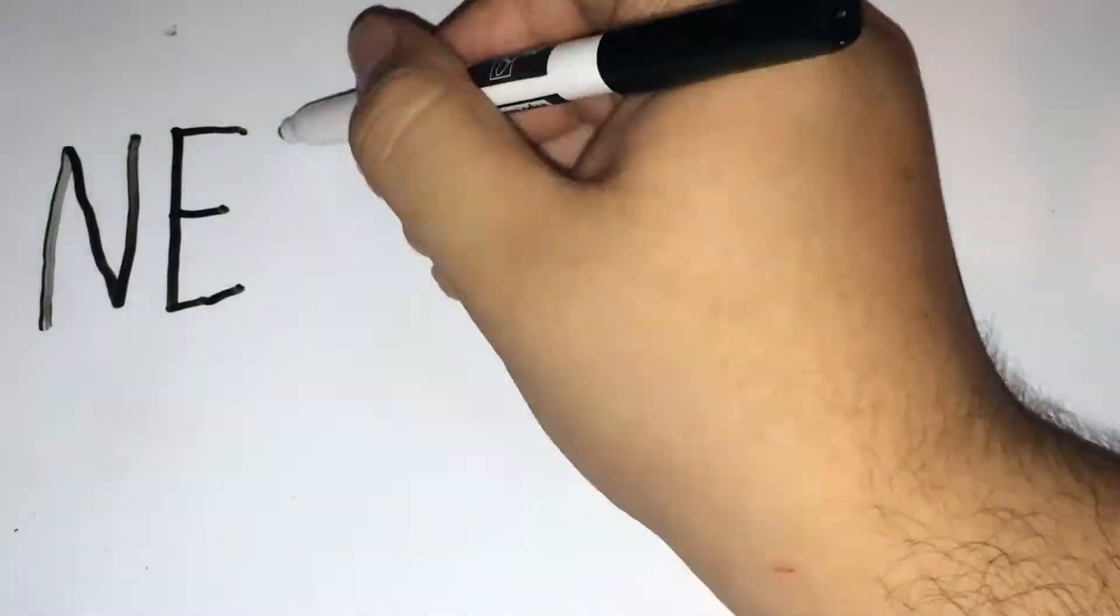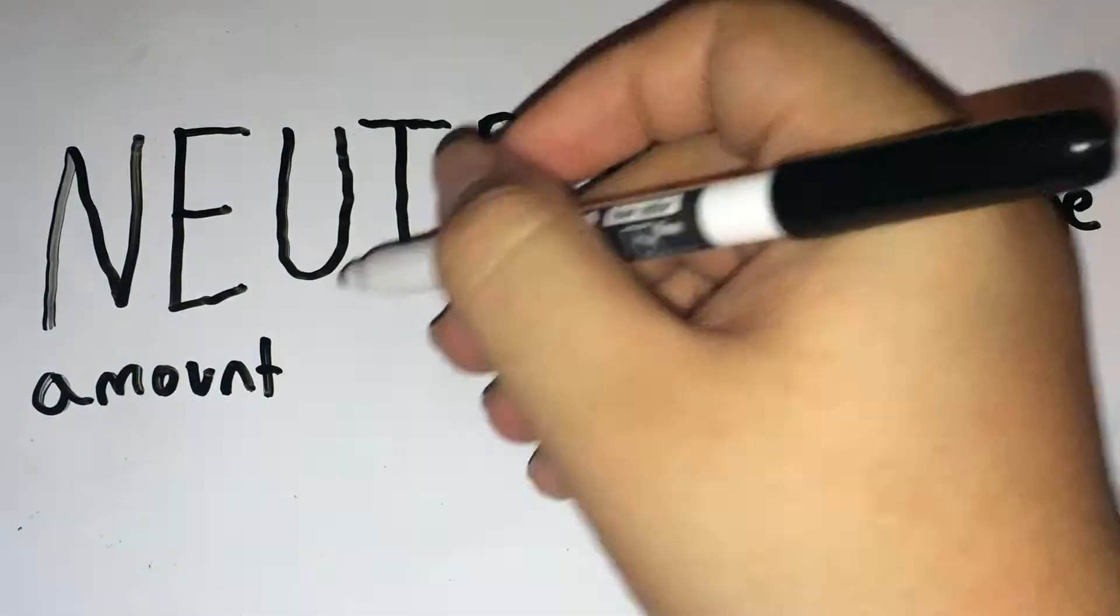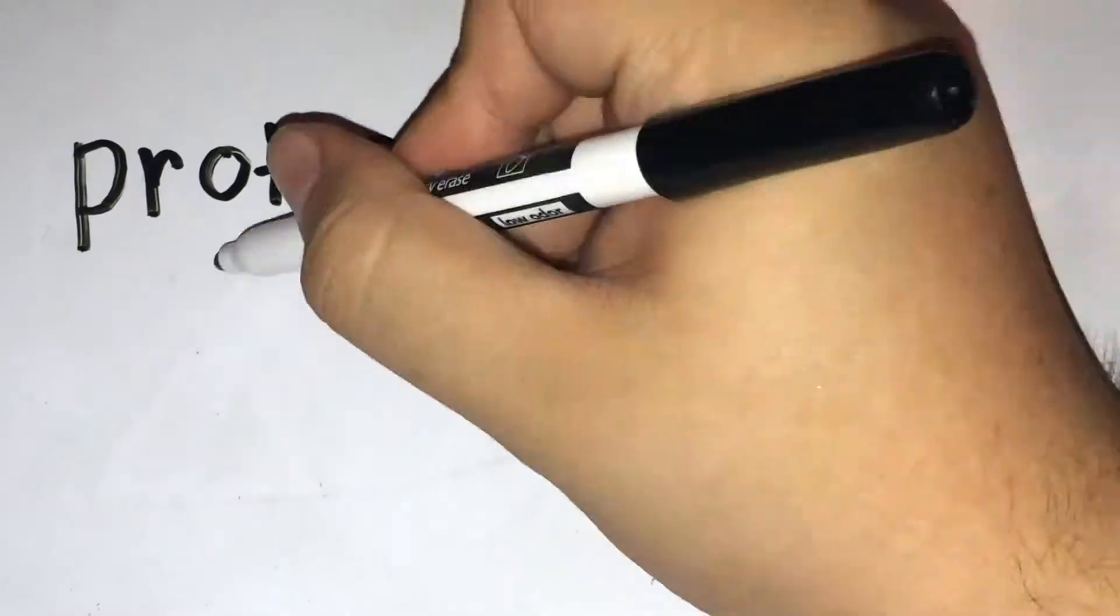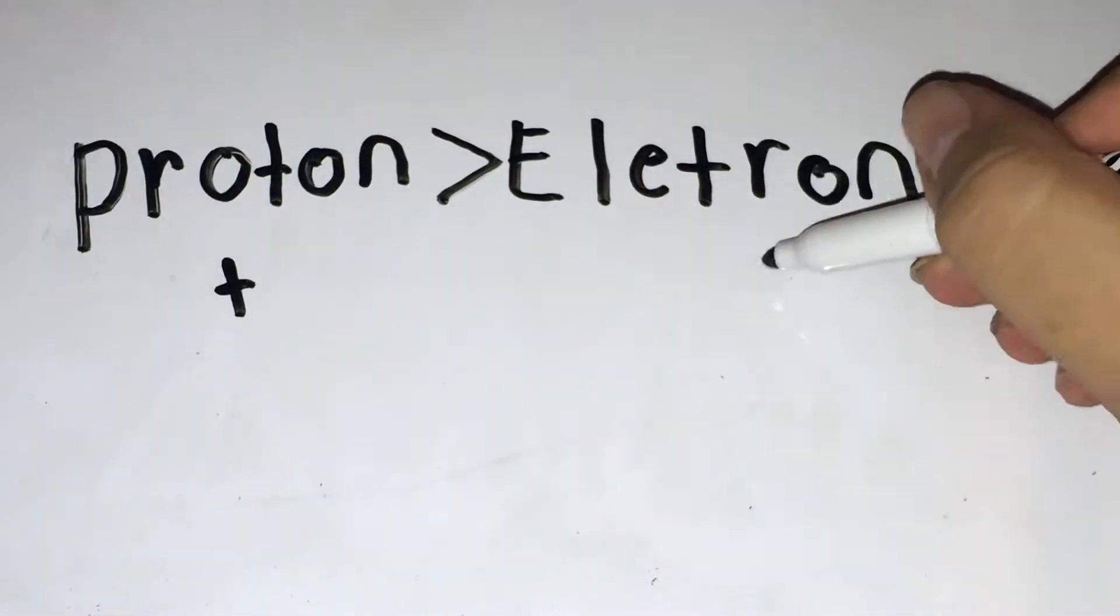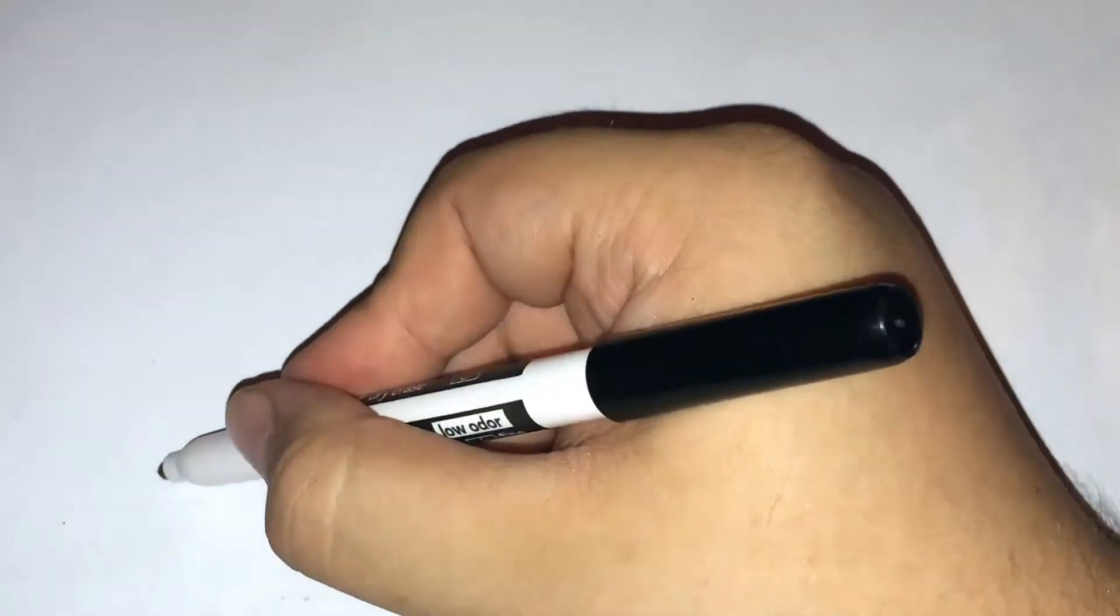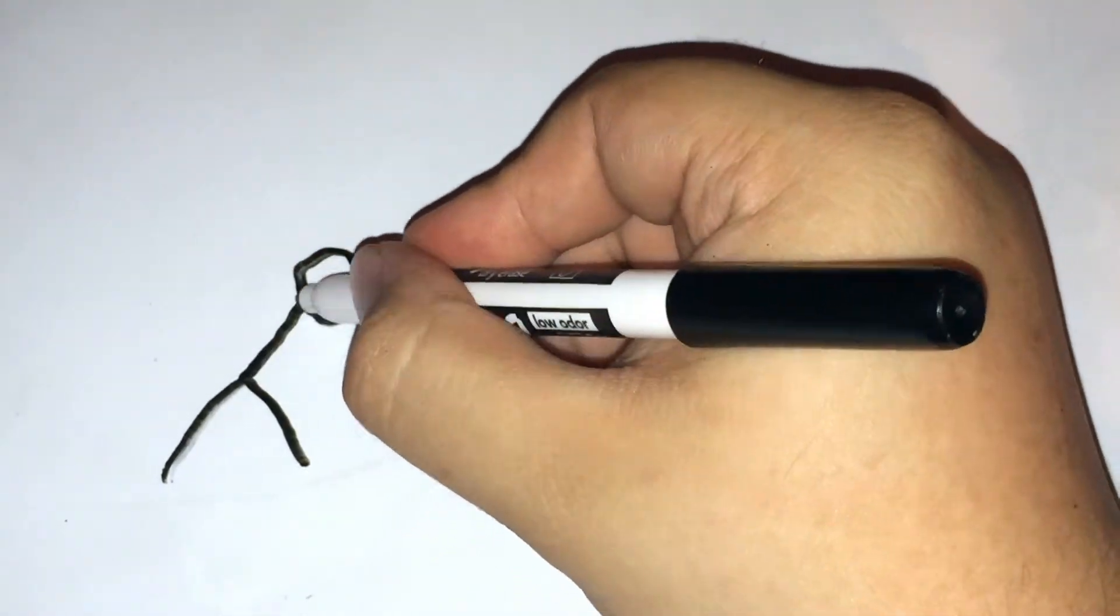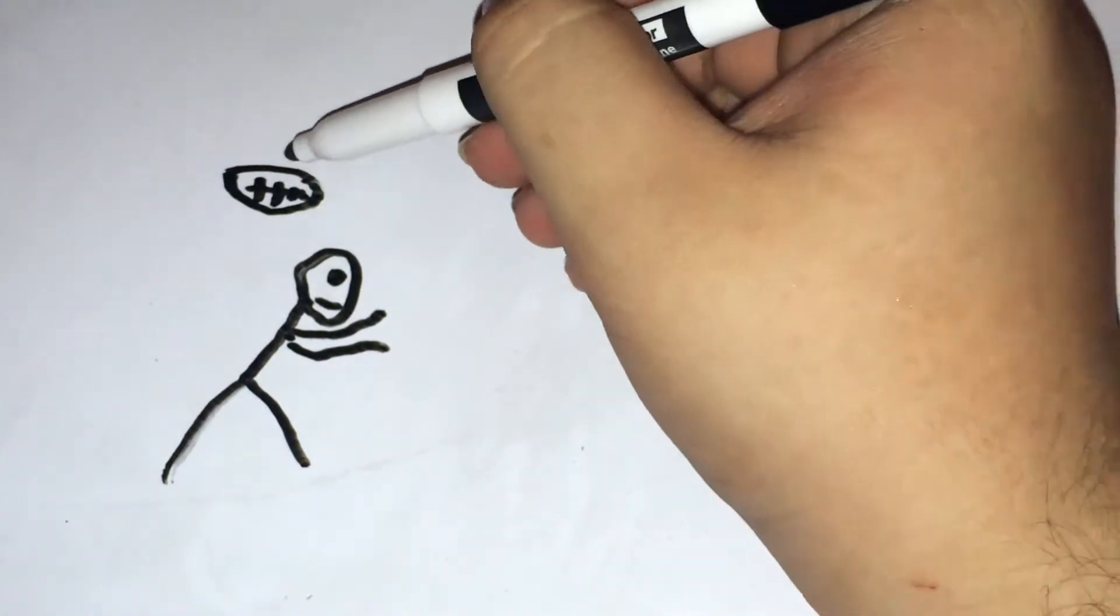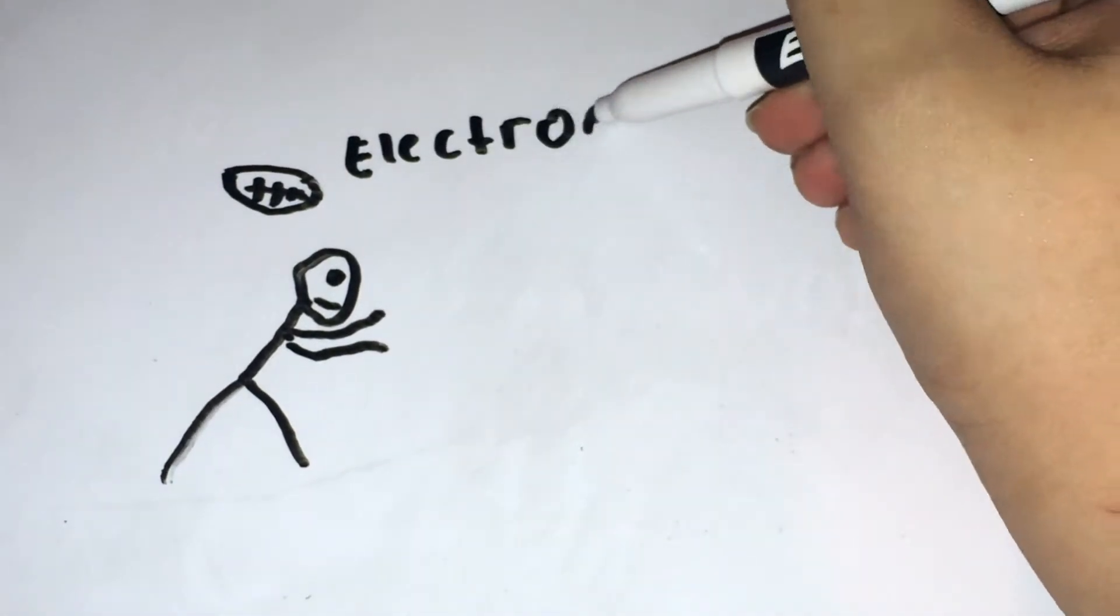Why is that? Generally, an atom is neutral, meaning it has the same amount of electrons, protons, and neutrons. If an atom gives an electron away, the balance is gone. There are more protons than electrons, and we all know protons have a positive charge, so the atom is now slightly more positive. The atom that receives the electron, however, now has more electrons than protons, making it slightly negative.